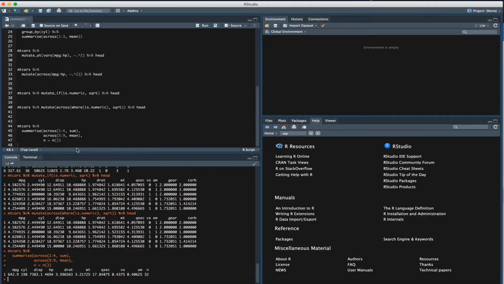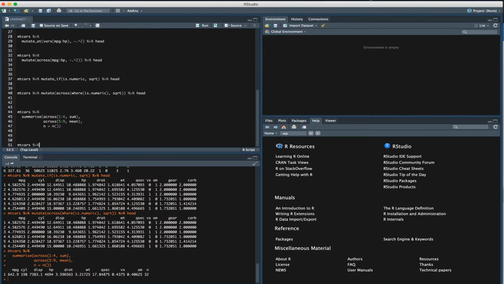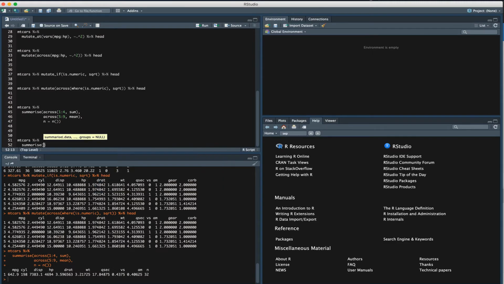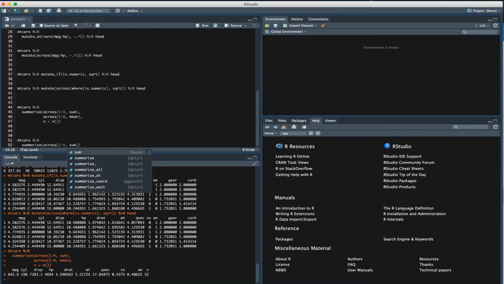We can also assign column names using the .names argument, which uses the glue syntax. So let's say we have the first 4 columns again, and now we want a prefix applied to the column, so we can use the names argument and use the prefix, let's say ABC.